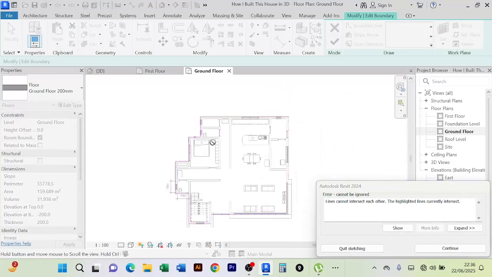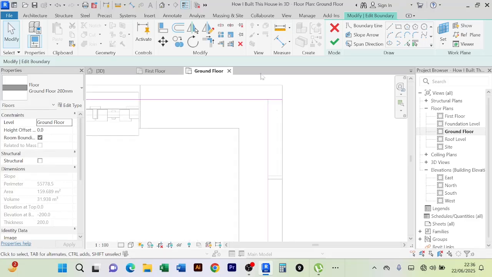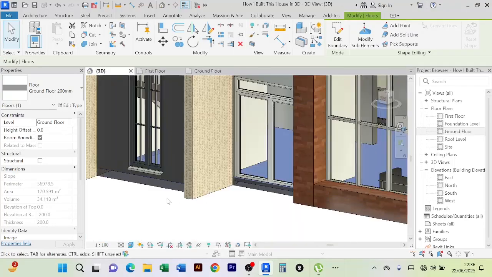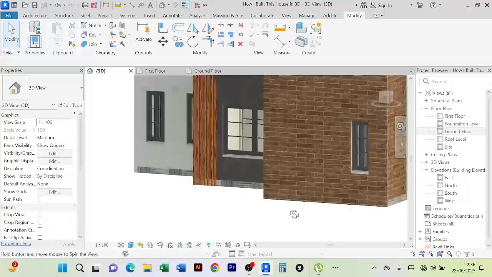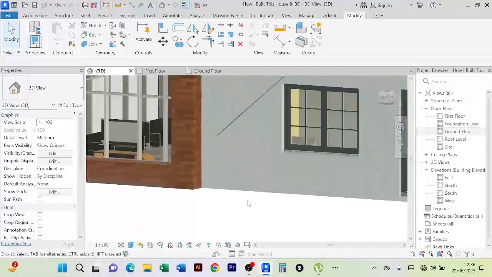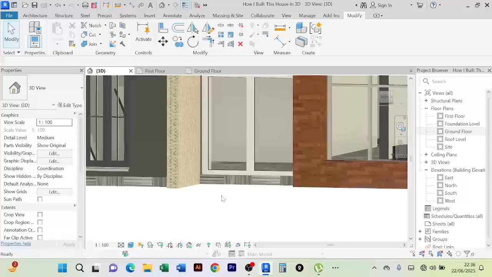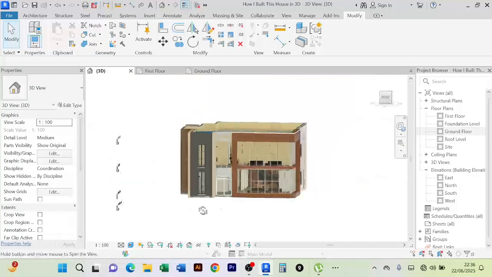Where is the error coming from? The error is up here. Okay, it is this part that is disturbing us. You come to your trim, you link them like that, click OK, Revit will accept. Come to your 3D, you get a perfect edge all around. They are now perfectly aligned with the exterior sides of the wall, just like that. So that's what we have achieved.